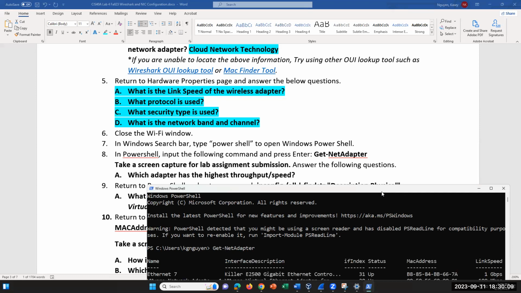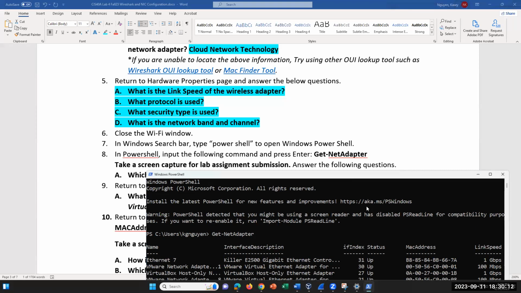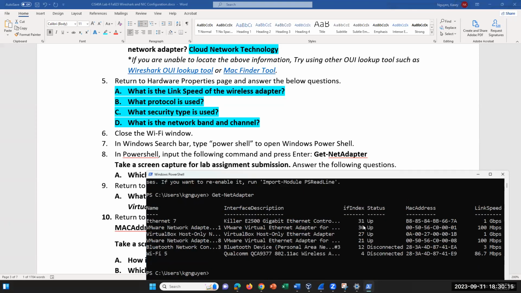And it really depends on the level of access you have, right? So this is a way that we can sum up the type of network adapter that we have on our system. Just like earlier, when you looked at your device manager, it listed a bunch of adapters. You see the virtual ones, you see the Ethernet ones. On this one, we have a Bluetooth and a wireless. We already know that the Qualcomm one is the wireless. So after today, you can comfortably put down on your resume that you know how to use PowerShell to find network interfaces. That's important, right?